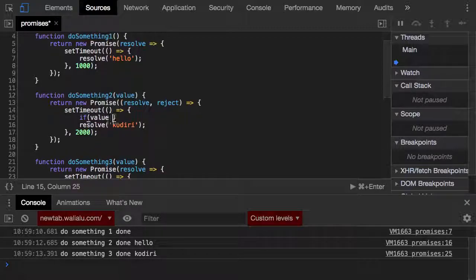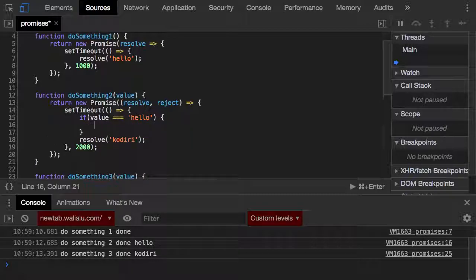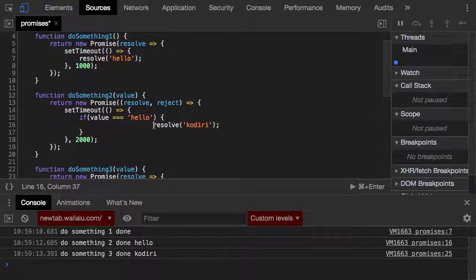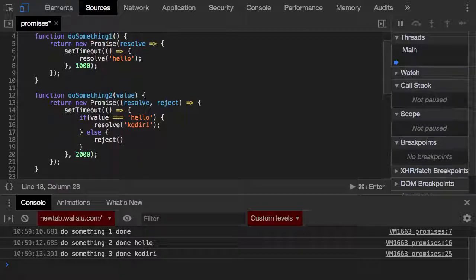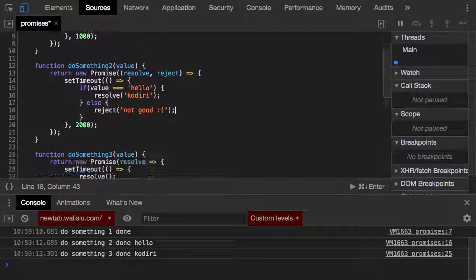If value equals hello, then resolve. Else, reject. You see, we can decide how to deal with the execution.